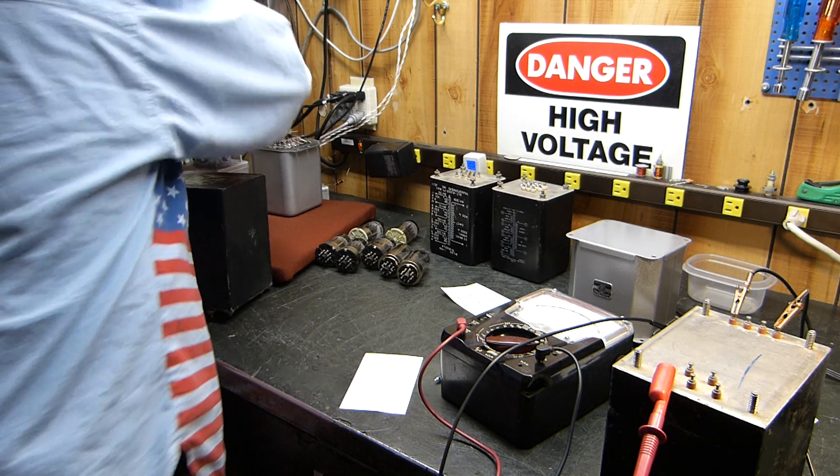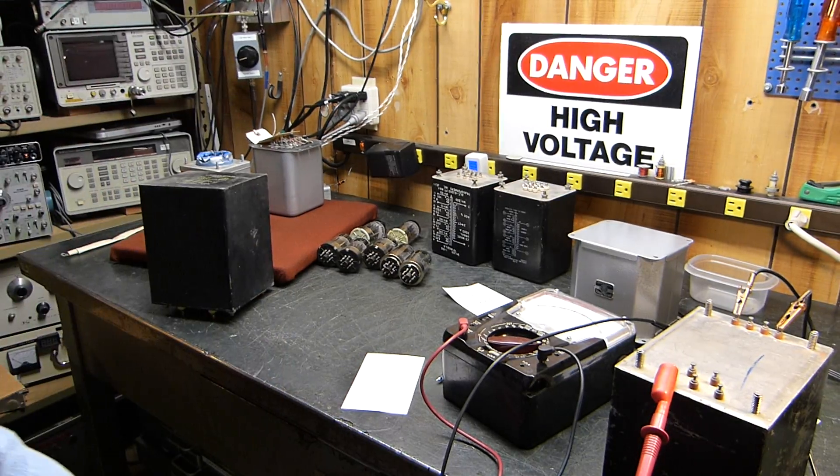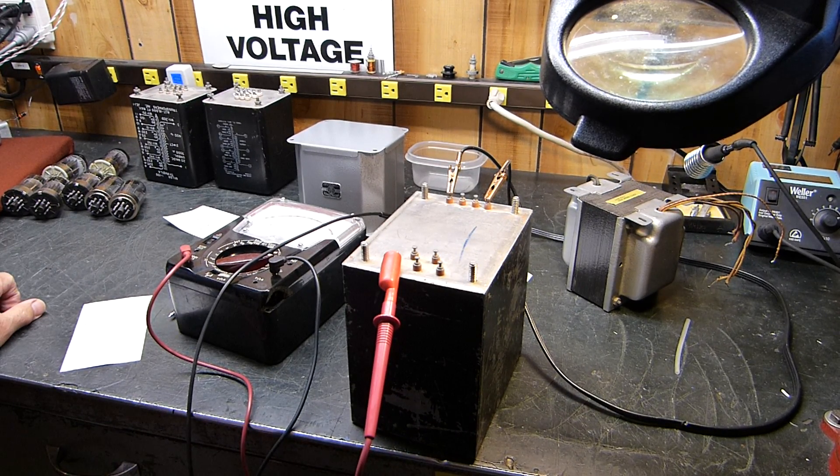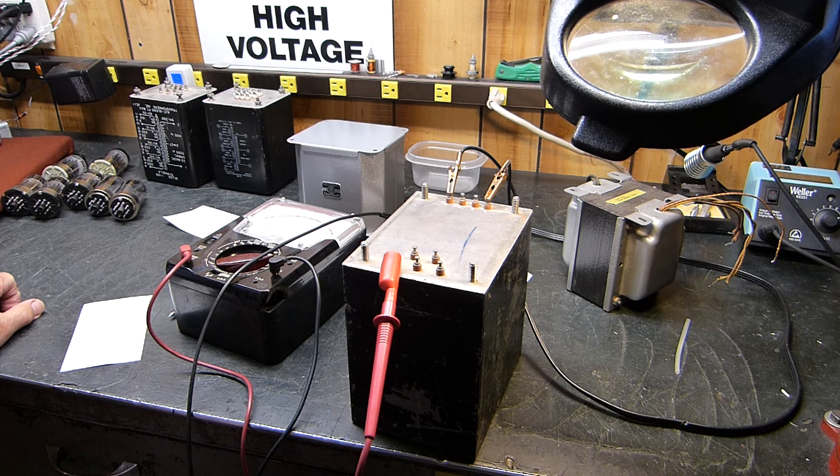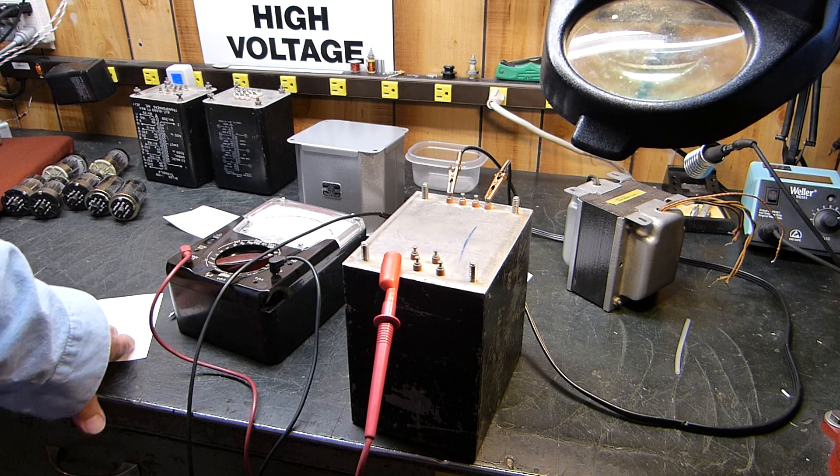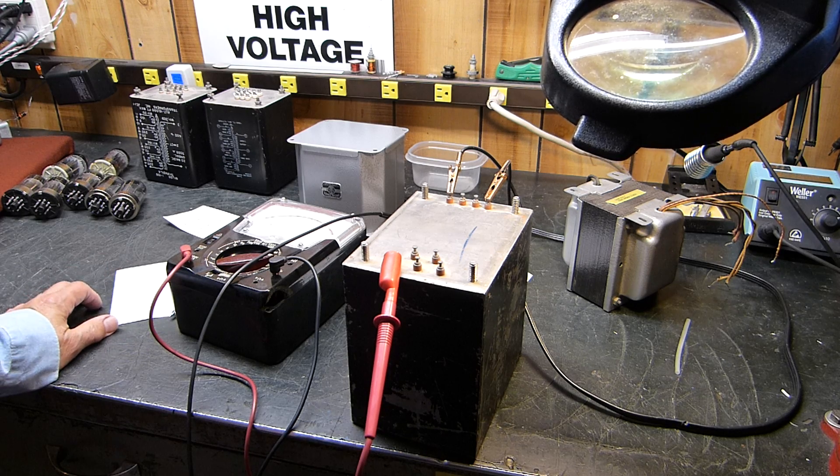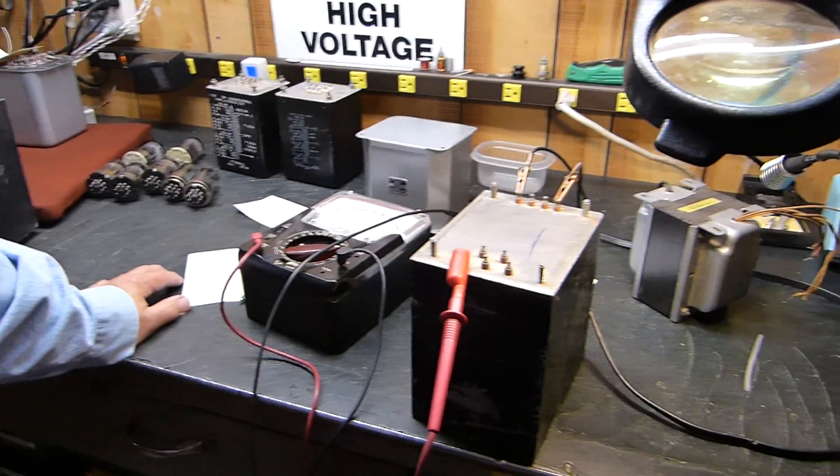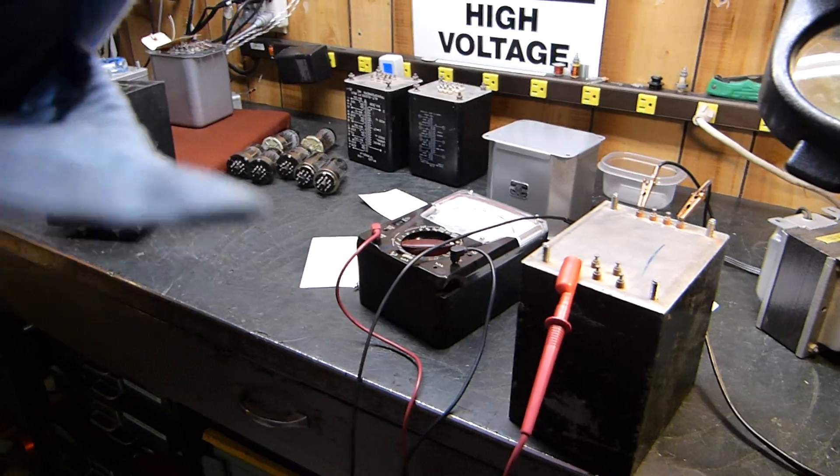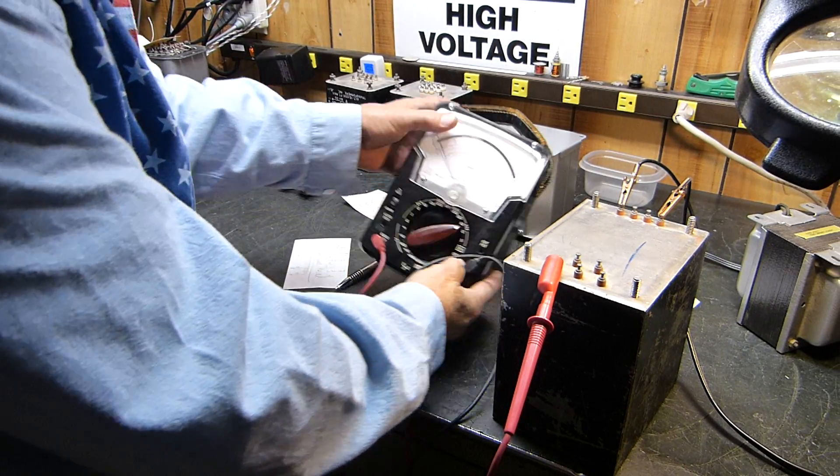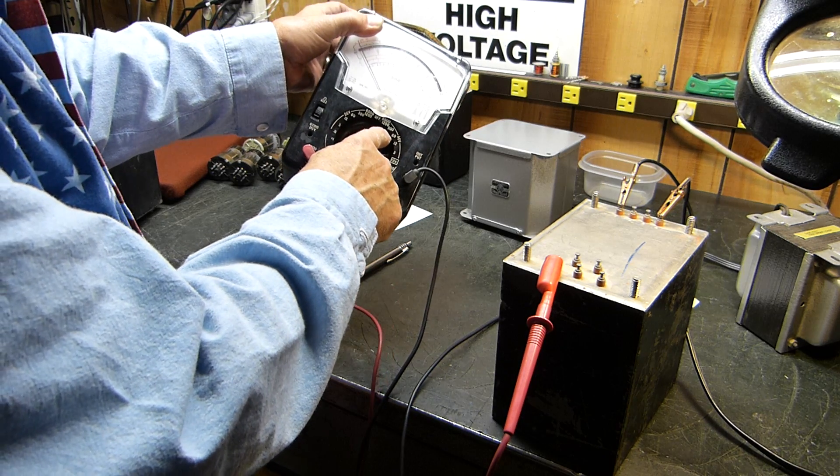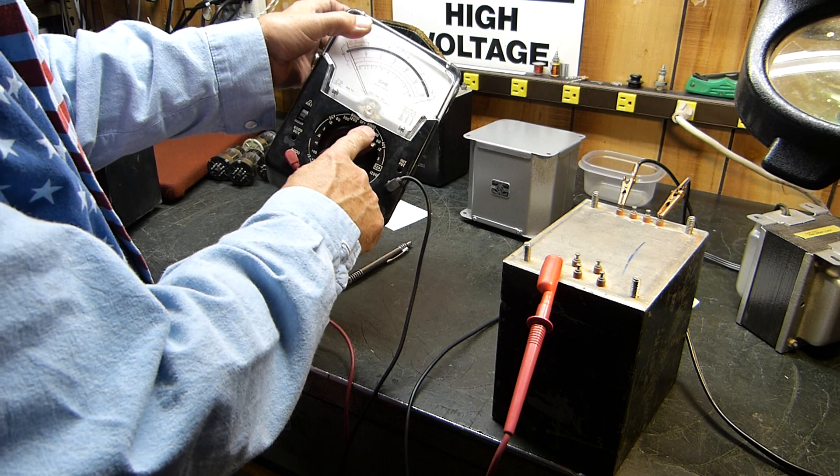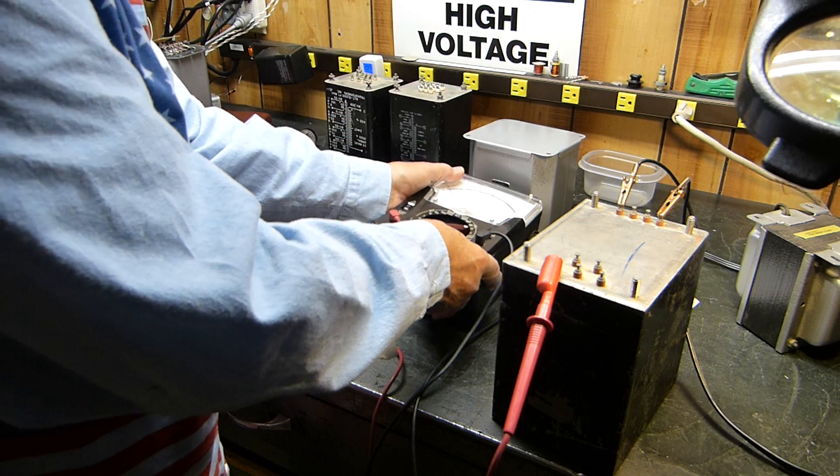I've got lots of power transformers - I am overly blessed with power transformers. But I wanted to show you something that I was doing. You know what? Safety and staying alive is the most important thing. I'm leaning on my desk right now, you can probably see my hand. But when I start measuring, I always put one hand in my pocket. This thing is unplugged. Let me get this thing around here so you can kind of see what I'm doing here. This little Triplet meter will measure up to 6000 volts. This thing's pretty serious - 6000 AC or 6000 DC.